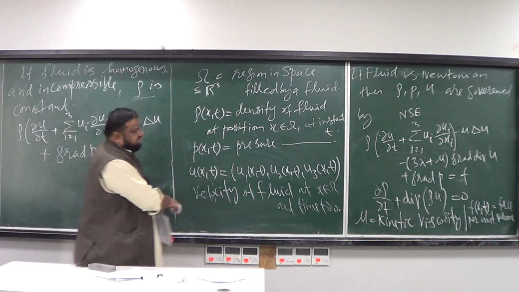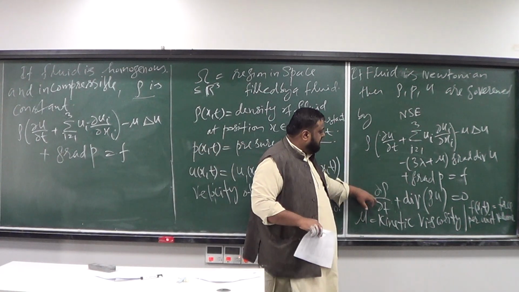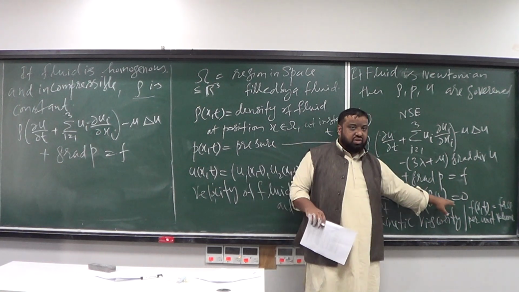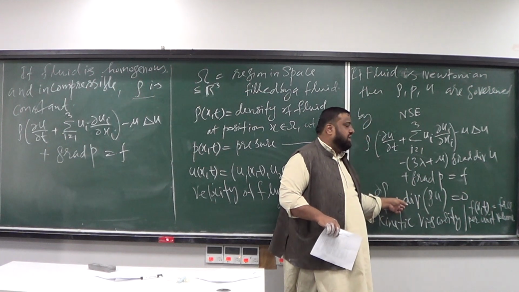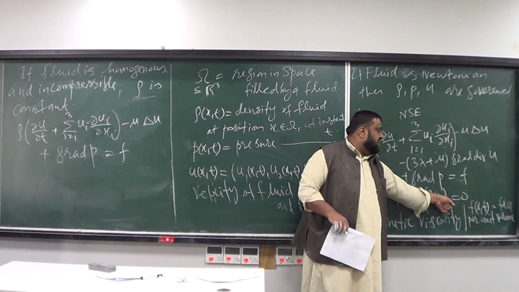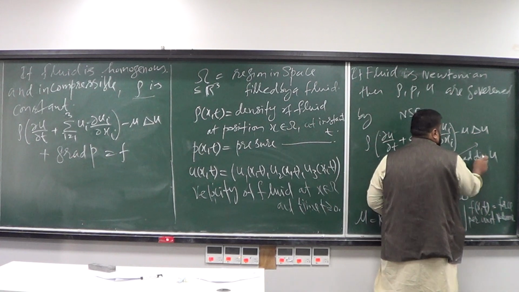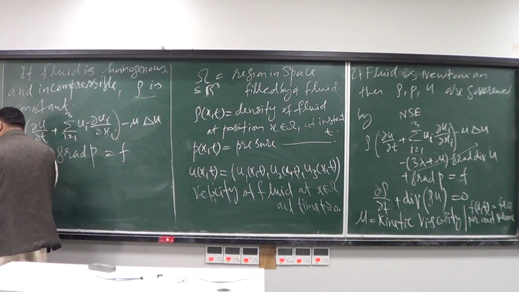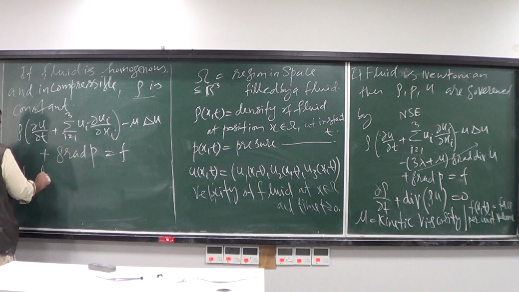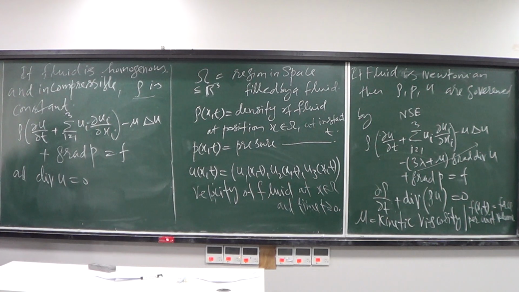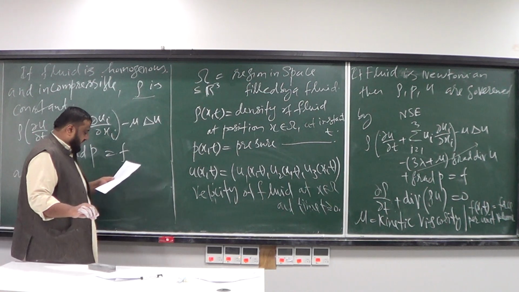So the continuity equation, if rho is constant, this term will go away, then you're going to get a divergence of u equal to zero, because rho is a constant, you can pull it out of the divergence actually. And once the divergence of u is equal to zero, this term would also vanish, because it has the divergence of u. So you're going to get only these terms remaining, and divergence of u equal to zero. So this is the new form that you're going to get if you assume that rho is constant and the density is homogeneous, independent of the setting.